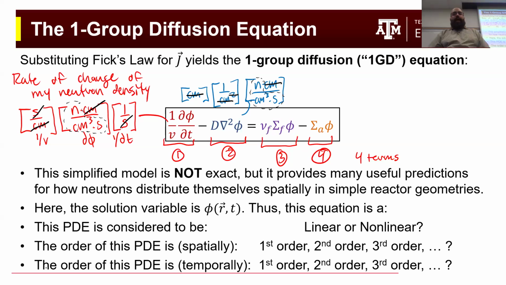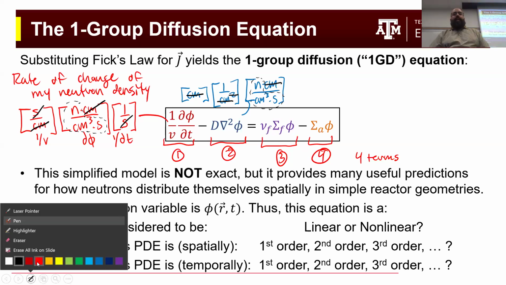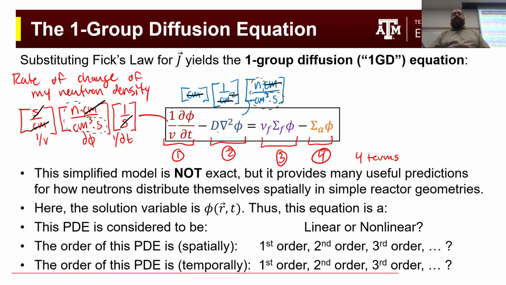And this quantity has that Laplacian in it, which came from my net leakage term. So this is a quantity that tells me about my net leakage, but it has units of neutrons per unit volume per unit time. So the way we would talk about this physically is that this is my net leakage rate density. It's the density of neutrons per unit time that are leaking out of my reactor.